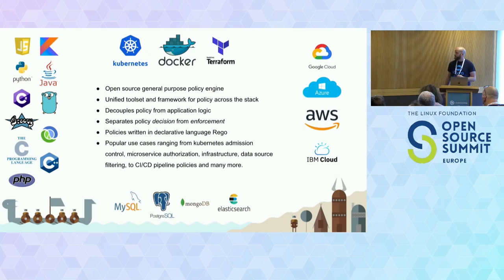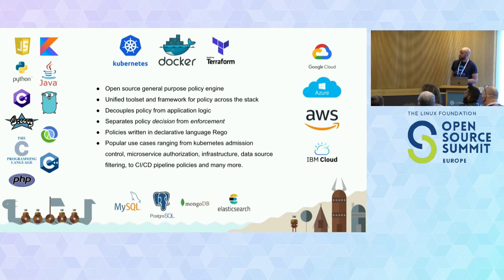Policies are written in a declarative language called Rego, which I'll give you a little demo on later. One thing to note is OPA deals with the decision making of policies. So based on the policies you have, the rules you have, OPA will provide you a decision. OPA does not enforce decisions, though. That's still up to your applications. And that's obviously highly context specific based on what layer you are in the stack and so on. So it could be anything from sending back a forbidden response, or it could be adding a log entry to the audit log, or, I don't know, contacting the authorities depending on the severity.